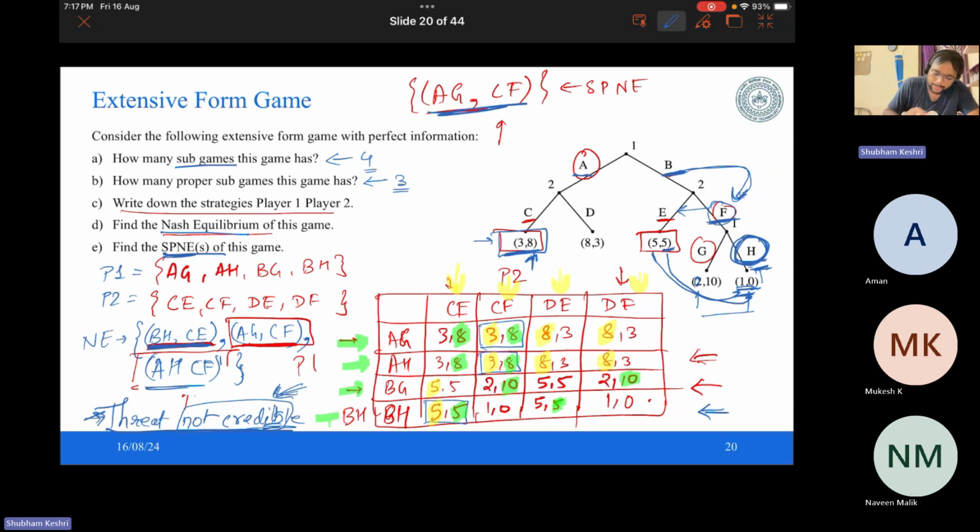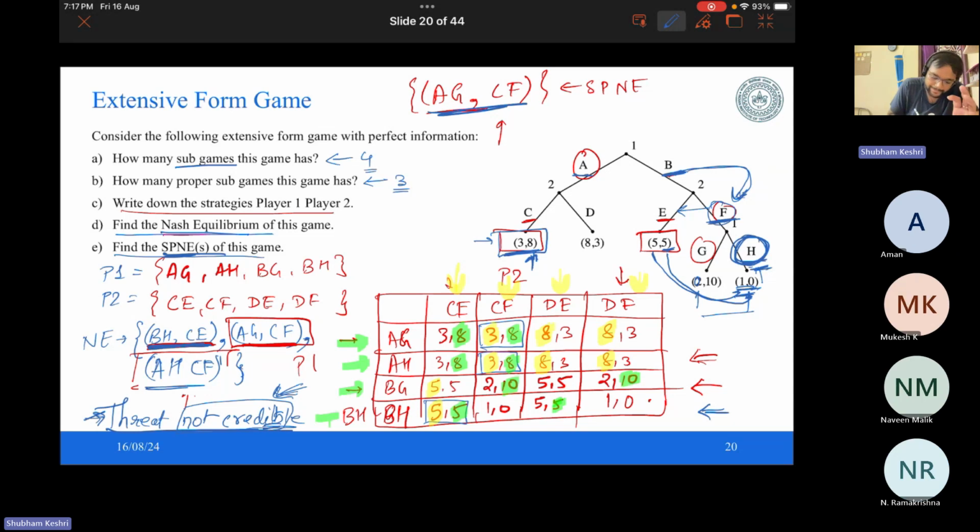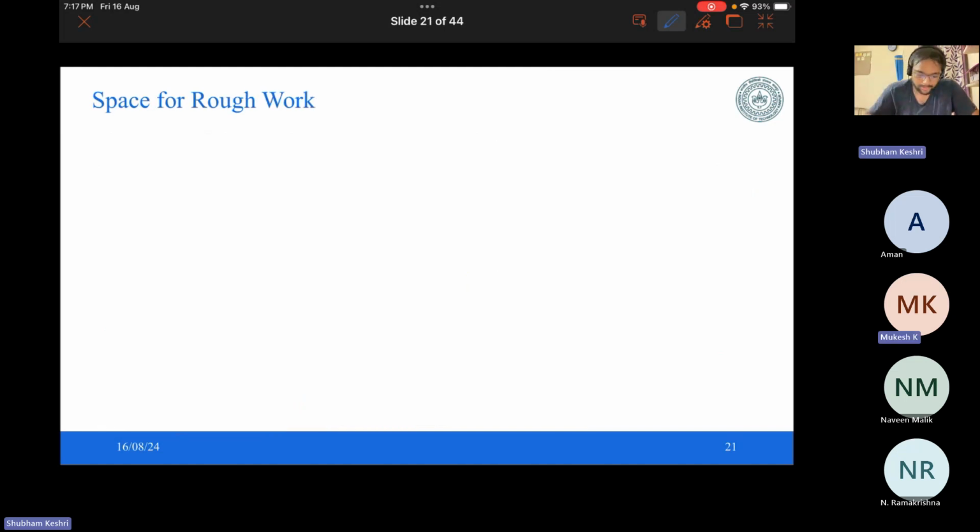All right. Before that, to solve the problems in this assignment, you have to find out these things. What is the Nash equilibrium? What is the subgame perfect Nash equilibrium? The strategies and all those things. So whatever we have discussed, you can use those to solve the problem. This idea is separate from the discussions in the professor's lecture. All right. Okay. So shall I move forward?